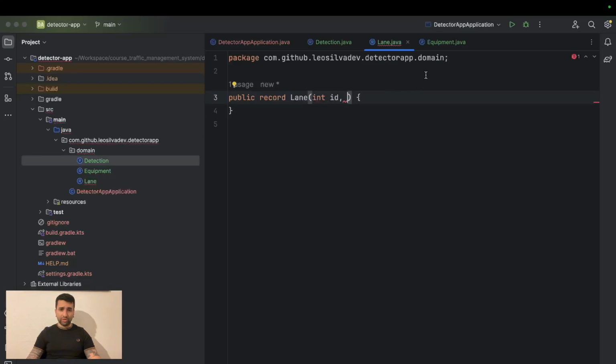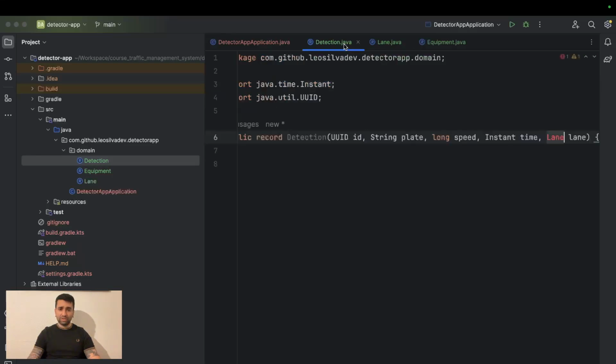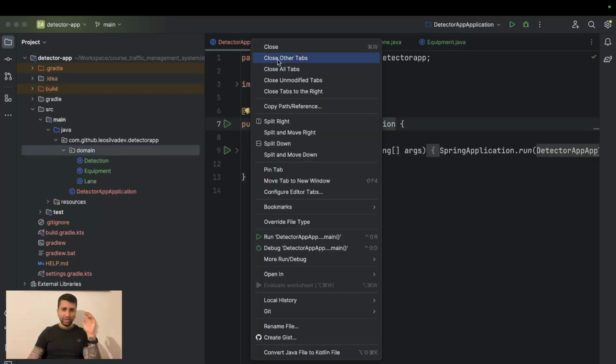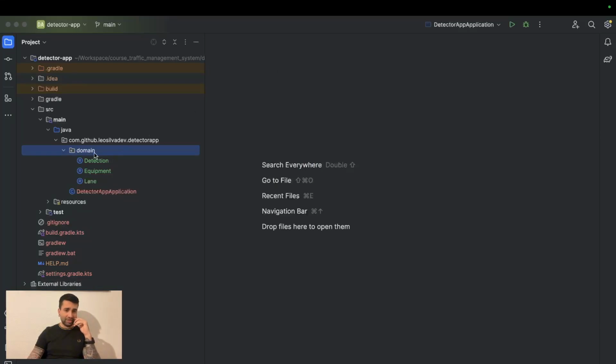We are also going to have the link with the equipment, so we know which equipment this lane is running on. Let's just have it for now. So a detection was made on a lane, at a specific time, it detected some specific speed and some specific plate, and that's it. And then we have the identifier.